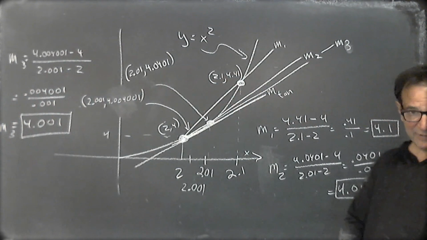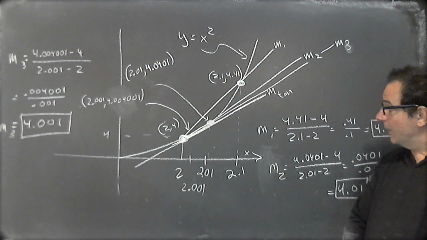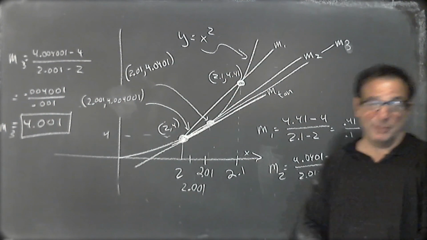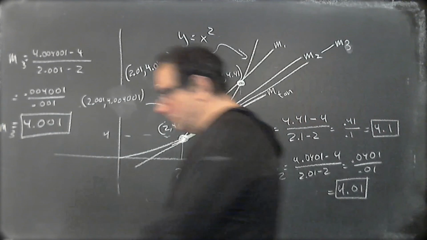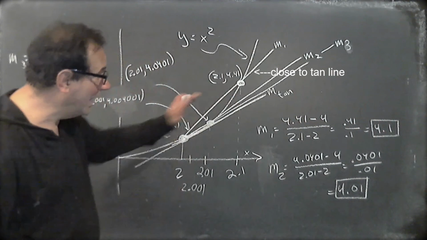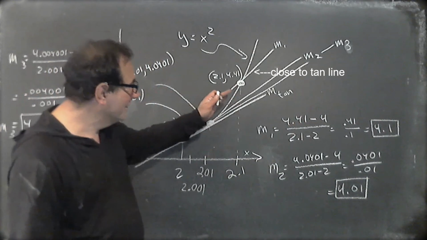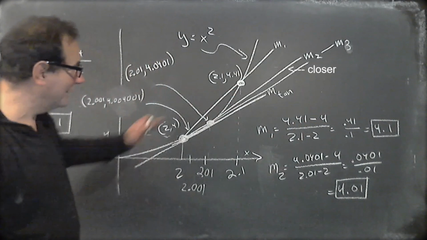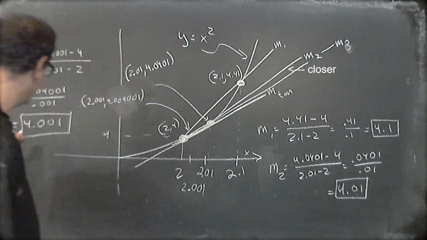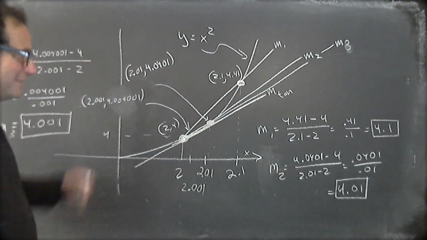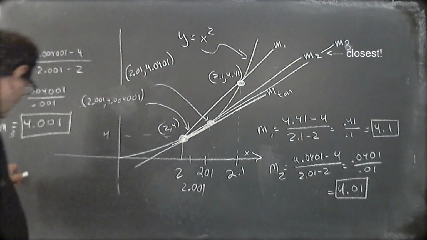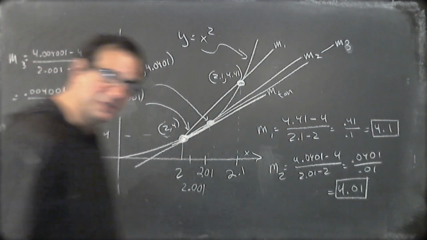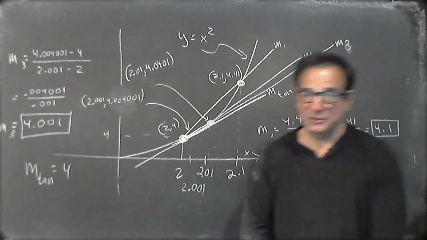Well, this is very suggestive, right? It's suggestive of the idea that the slope of the tangent line is going to be 4, right? We pick the slope nearby, got 4.1. Slope of the line even closer, 4.01. Slope of the line that's closer still, we get 4.001. Yes, the slope of the tangent line is going to be equal to 4, except we need a whole lot of machinery to be able to substantiate that.